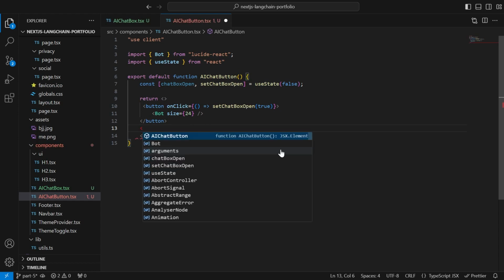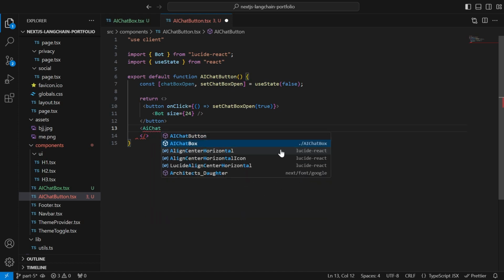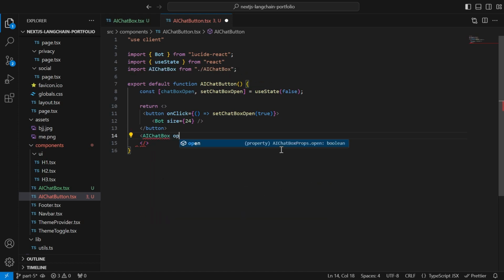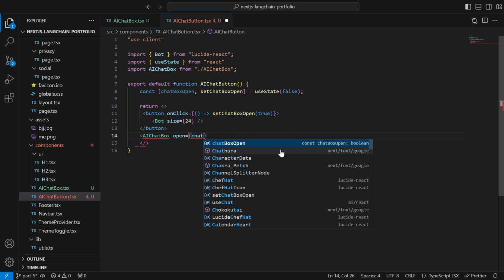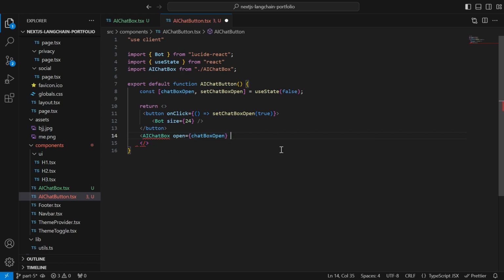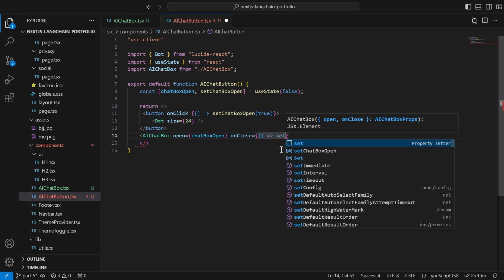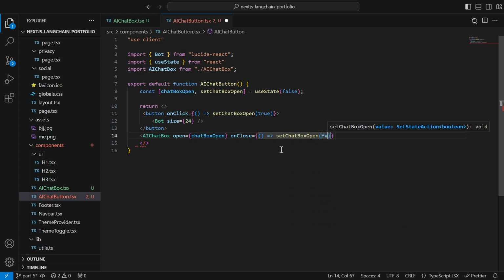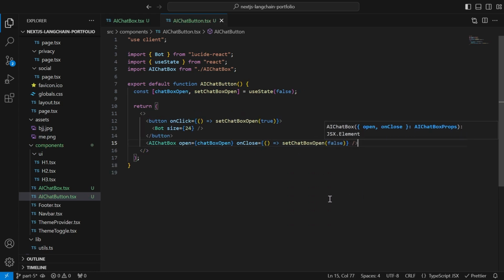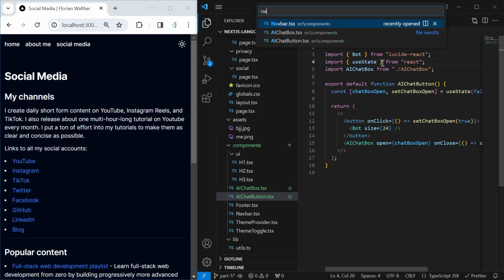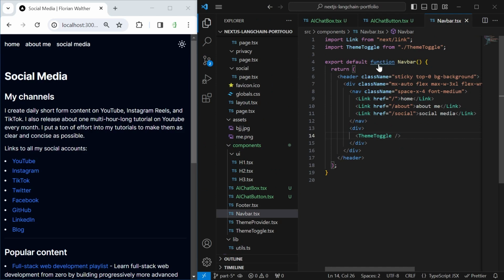Next to the button, I want to render our AIChatBox, which expects the open prop, which we assign to chatBoxOpen, and the onClose callback, which will call setChatBoxOpen and set this back to false. And that's it. Let's save this and put this button into our navbar.